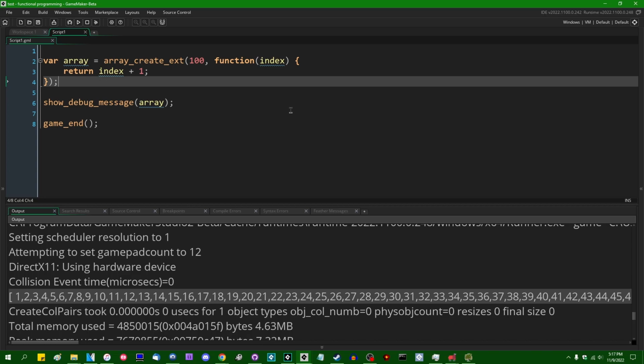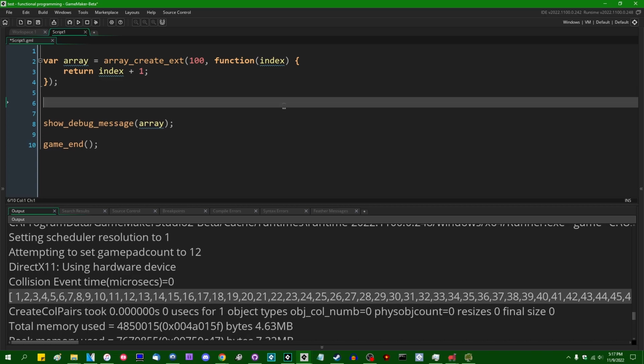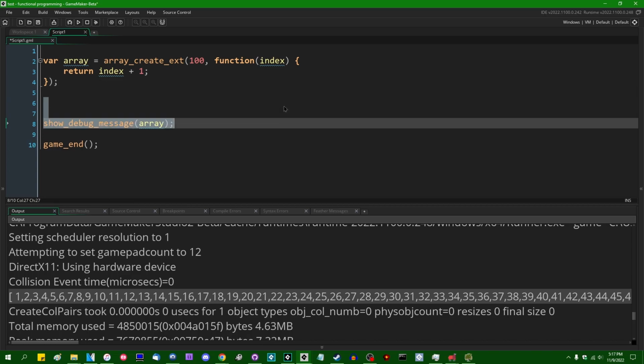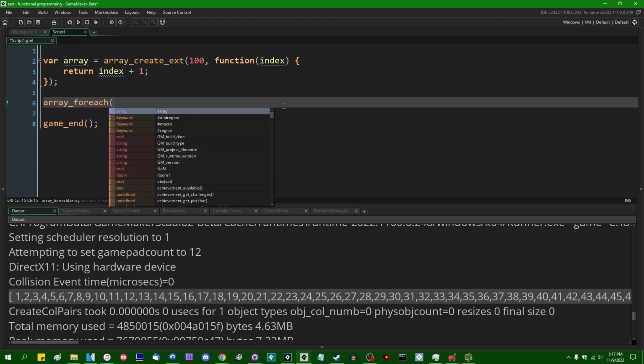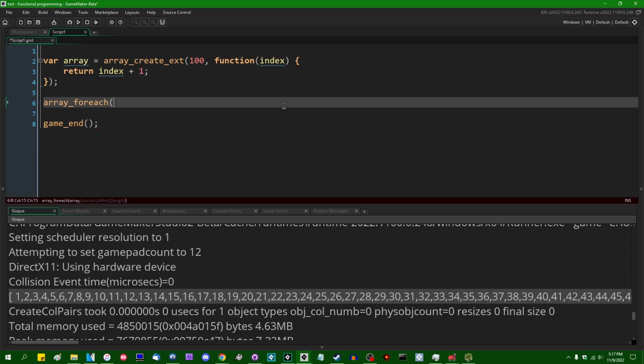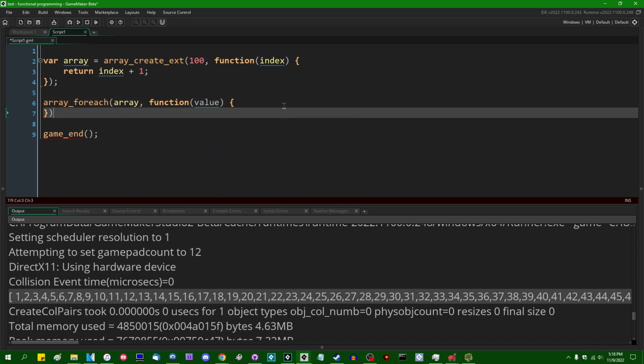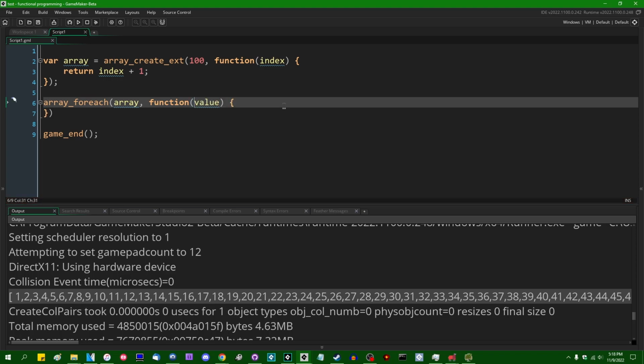So just as a recap of what array for each does, in case you haven't seen the other video I made. Array for each will take two arguments. One is going to be the array that you're going to iterate over. And this is going to iterate over every value in the array, and it is going to call a function on the value. Again, this is going to be a callback. This is a function which you're passing in, which is going to be executed on every element of the array. Very JavaScript-y.